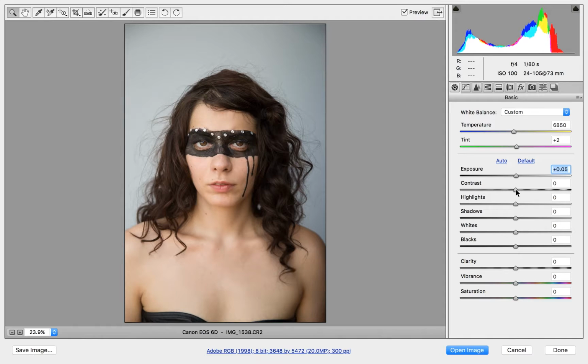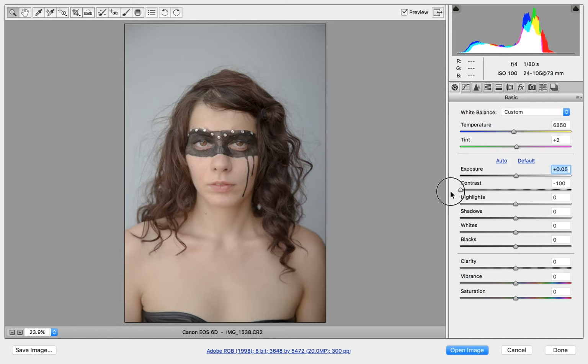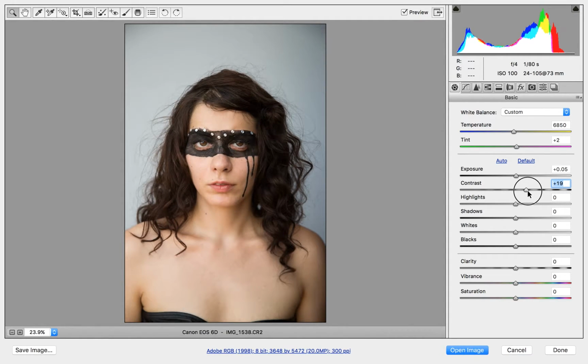The contrast, my way of explaining contrast is pretty much what makes the photo pop. You turn it down, it's going to start to look flat, like it doesn't have a lot of definition to it. It all kind of just looks even. If we start turning it up a little more, it'll highlight the areas of the photo and make it stand out a little bit more, to bring a contrast to it, to make it come to life, so to speak.